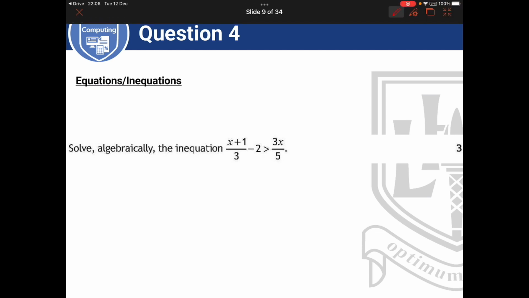Okay, let's begin to solve this. So when I'm solving an equation, I'm essentially trying to get all my x's on one side and the numbers on the other so that I've got a single x at the end. So we've got something to get rid of here. We've actually got some fractions to get rid of.